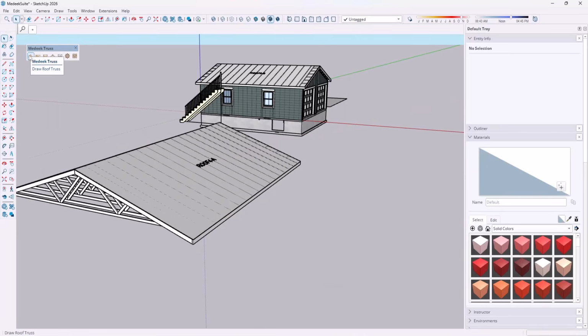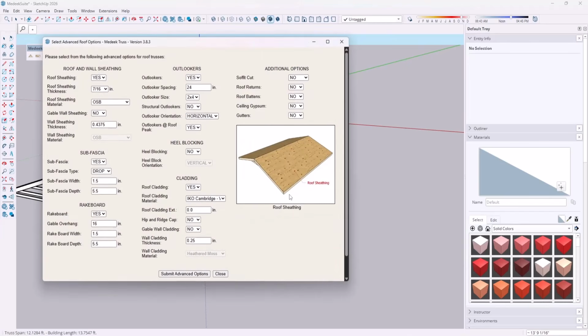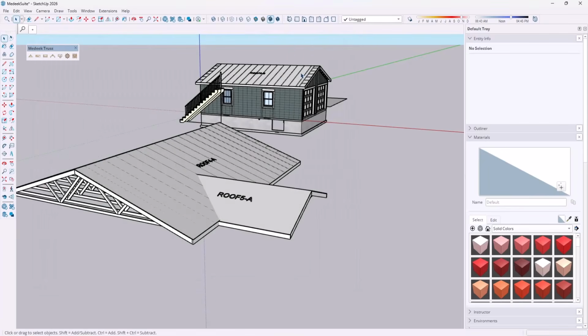And so one of the cool things about this is, if you take this, we're going to go ahead and add another common truss here. So say you have a roof that's going to intersect with this roof. What I'm going to do is draw a line out, and we'll just say this is where that truss is going to go. But if I click between this point, and then intersect these together like this, we'll say OK. On all these, we'll submit the advanced options.